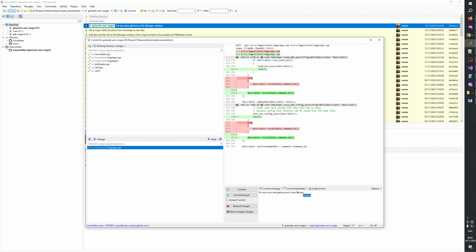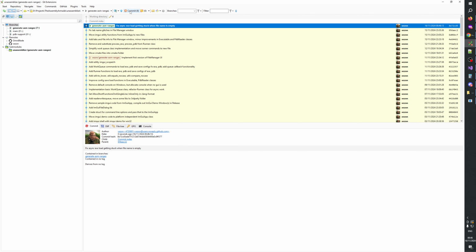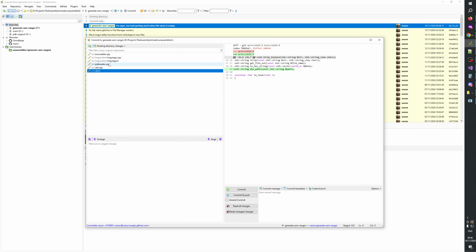When file name is empty. And then the other things.